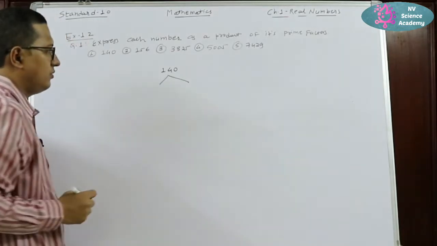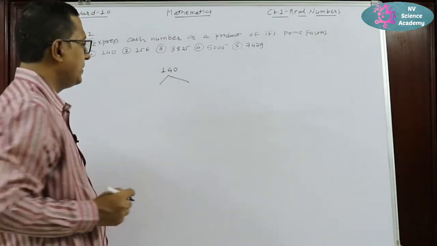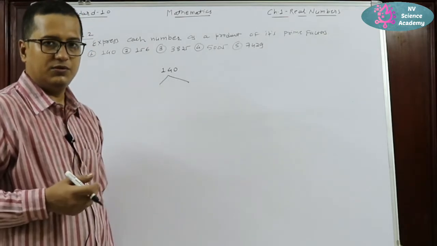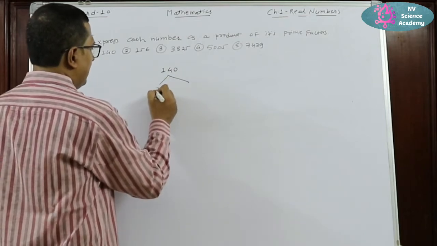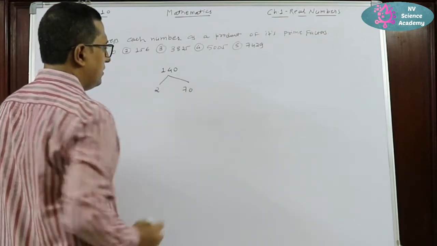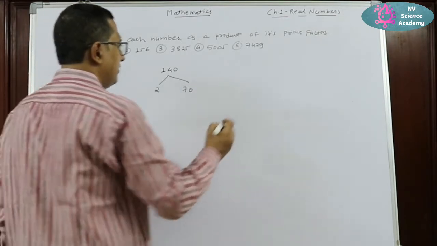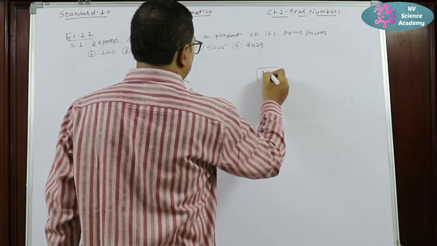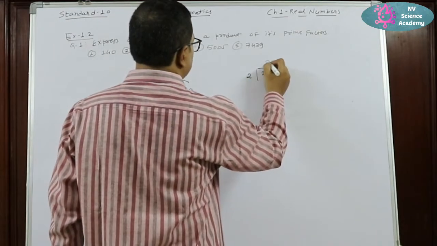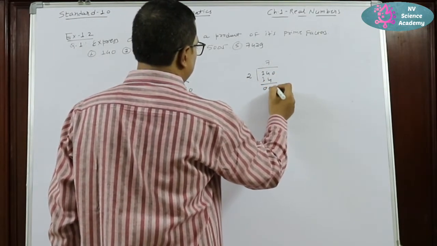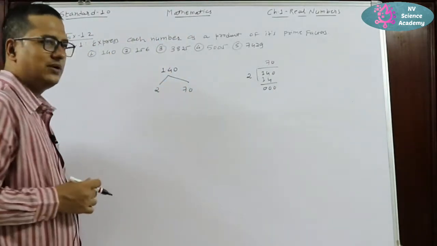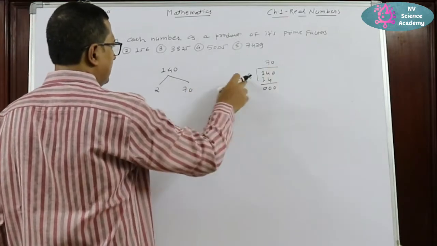Now I am going to find out the prime factors. First of all, you can see that 140 is an even number, so we can divide it by 2. What will be the answer? The answer will be 70. If you are not comfortable with this method, you can do it like this also. 140 and 2, we know the table of 2, so 2 sevens are 14, 0 0. For this 0 I have to put 1 0 in the above portion, so the answer is 70. So write down this 70 here and 2 here.